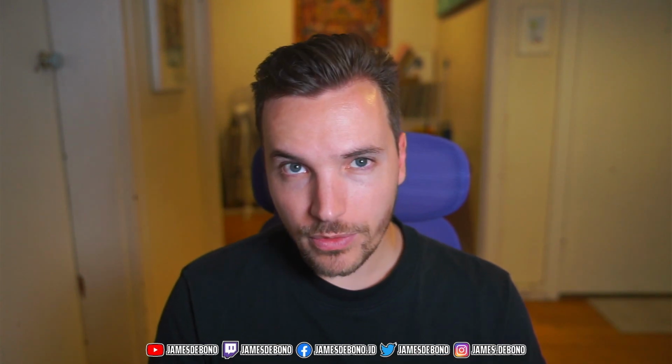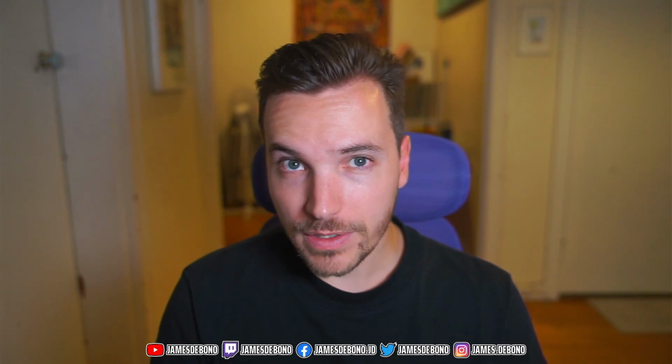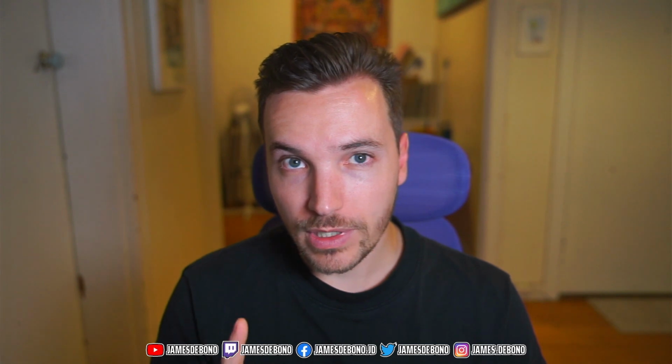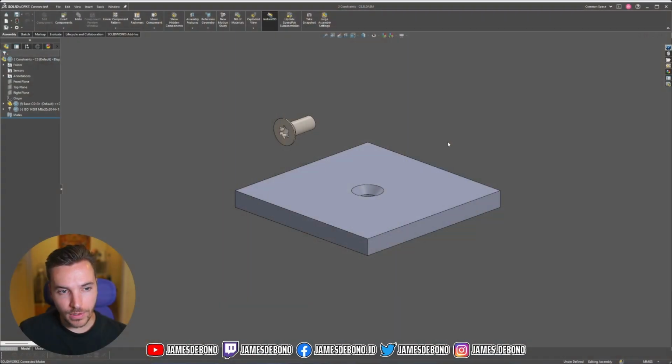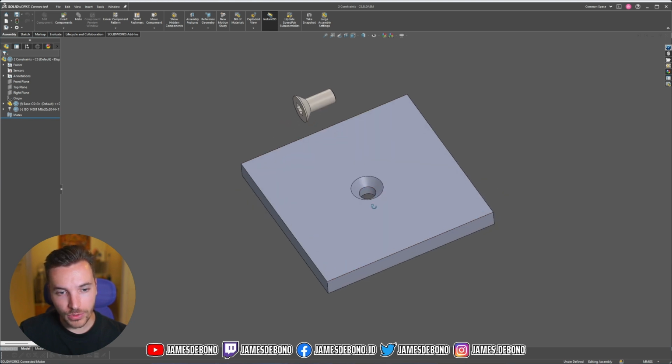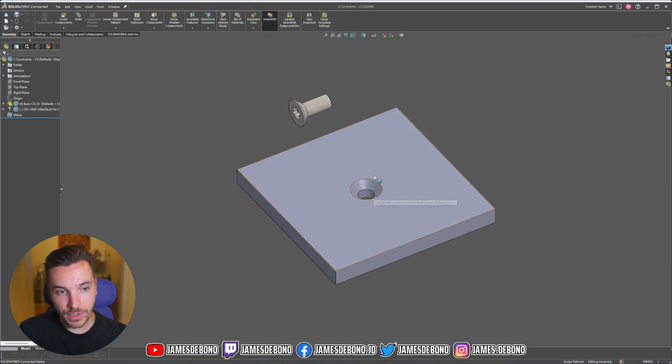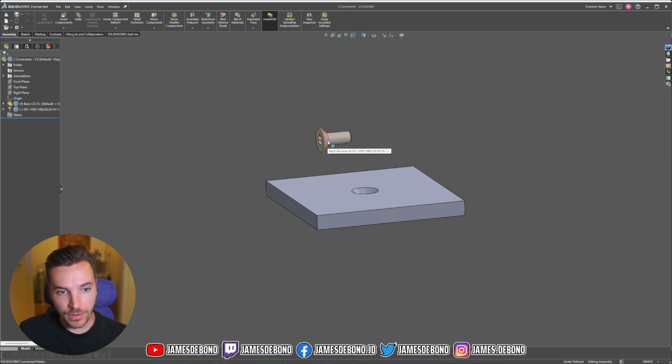But what if there was a type of geometry that didn't need 3 mates to fully constrain an object? What if you only need 2? Here's a situation that you might have run into if you're familiar with CAD. We have here a plate with a screw hole in it, and that screw hole is countersunk. And we have a countersunk screw.